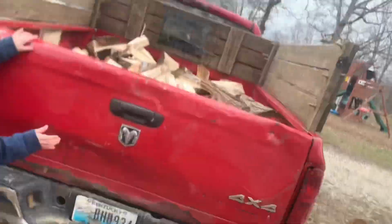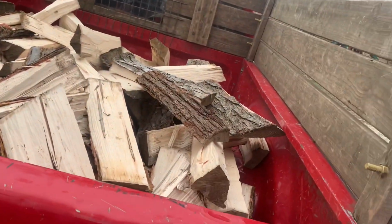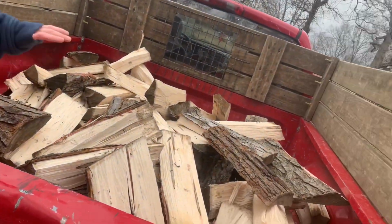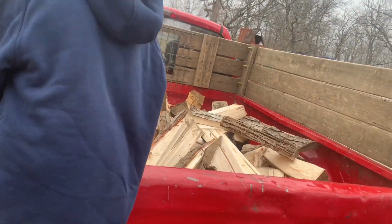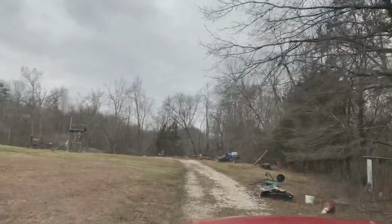See where the maple put us. So a little over half a truck bed, actually. I was thinking half a truck bed, a little over that. And there's still some more maple here, some big pieces that gotta be bucked. So anyways, on to the cherry pile. Ready, Cordy? To the cherry wood pile again.